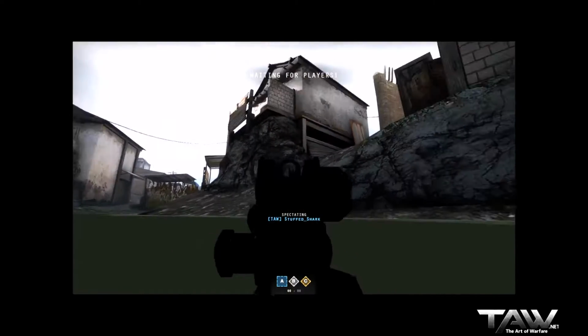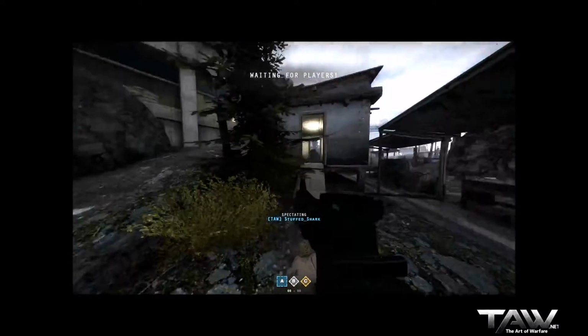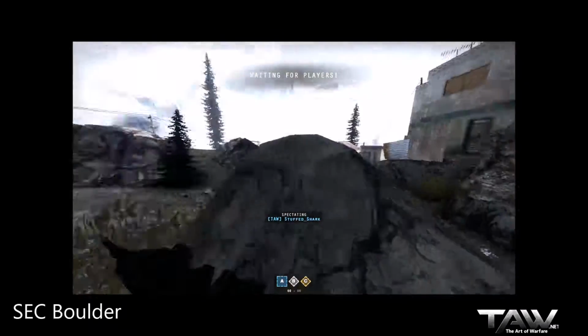You can capture right here. So it's kind of cheap, but it's very useful on station to capture Bravo from here. Very unexpected. So from Bravo, you have the barrels on the other side here, and you have tree. You have the security boulder.